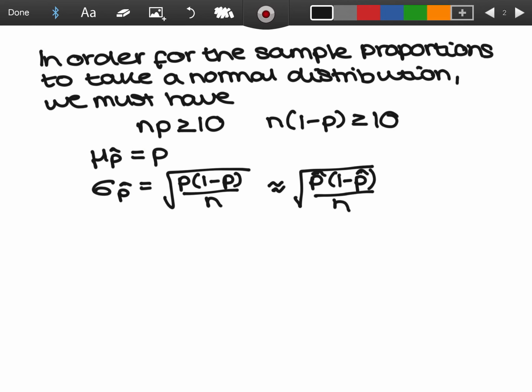So this is exactly the same theory as we did with sample means. We are just now applying it to proportions instead. So I'm going to go through an example. This is actually in the notes, and it says that a 5th grade teacher calculates that 27% of her students are late for class. If the teacher is correct, what is the probability that the proportion of late students in a sample of 724 would differ from the population proportion by less than 4%?